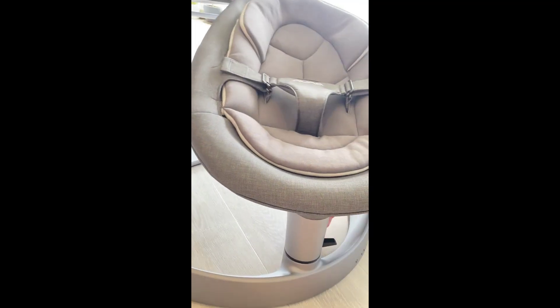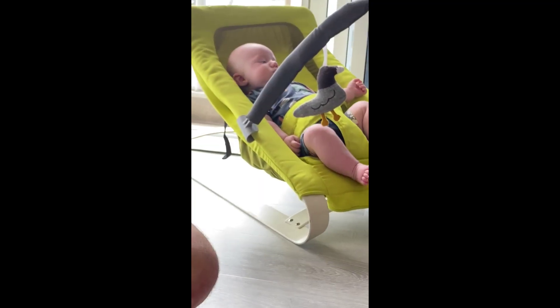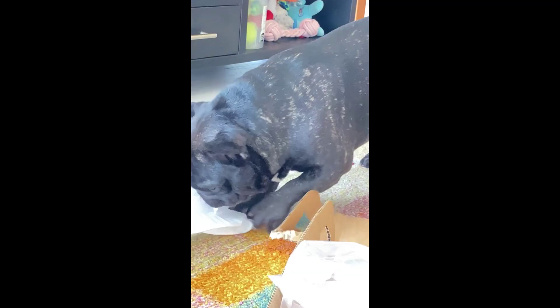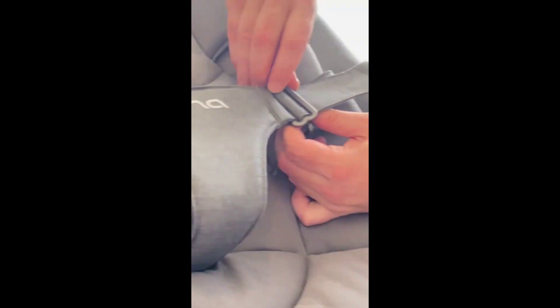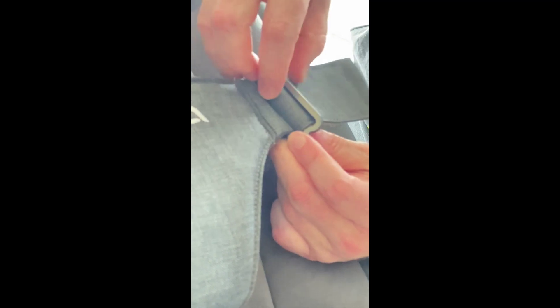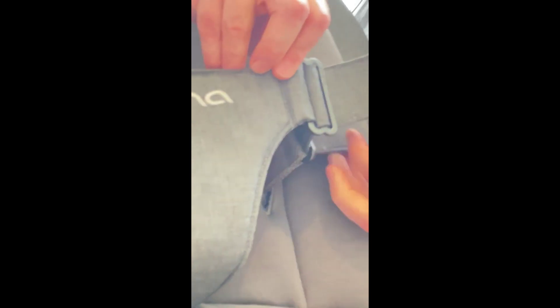So this is so you can adjust the angle — you can go as low as this or as high as this. Now obviously we want Spencer to be sitting up a bit so he can see the room, and also after feeding to help him with digestion. So there's these straps here — Amity, would you please film this rather than the dog? There's plenty of opportunity to film the dog being naughty, but not that much opportunity to film this being unpacked for the very first time. This velcro strap probably needs to be enlarged a little bit — it's probably a little bit tight.